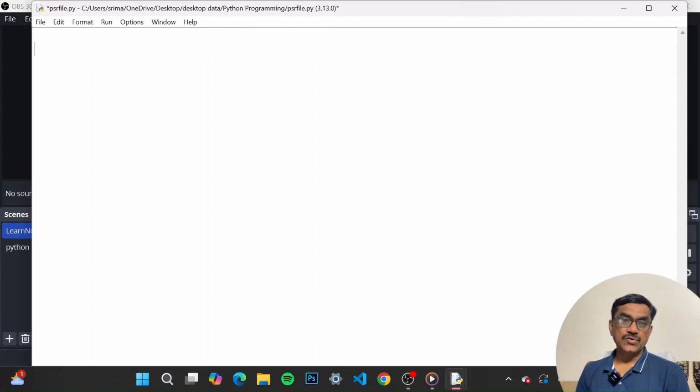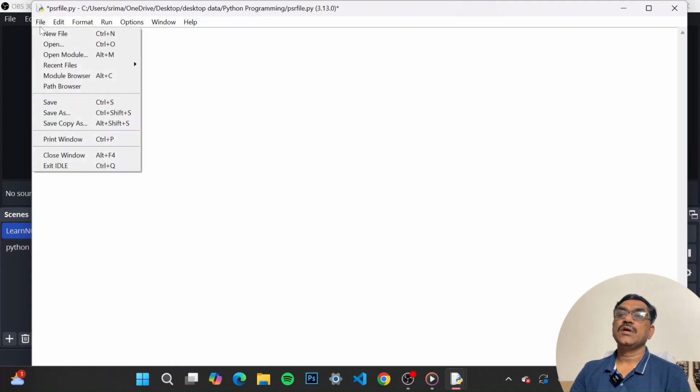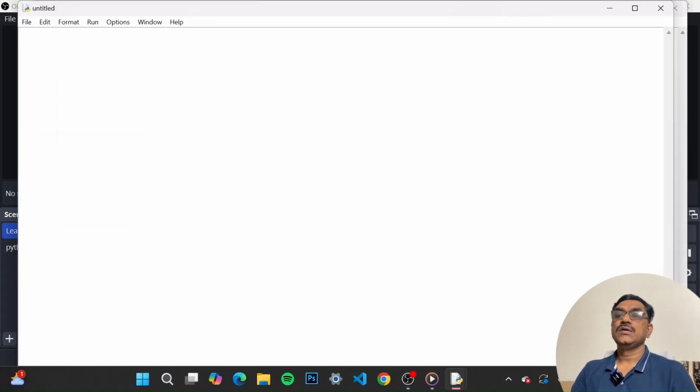Now we will see how to use the file parameter. Let us go to the file and select a new file. Here what I'm going to do is, I'm creating a variable like file pointer, fileptr, is equals to, just I'm writing the function open. What is the need of open function? Open function opens a file either for writing mode or read mode. I'm going to open a new file.